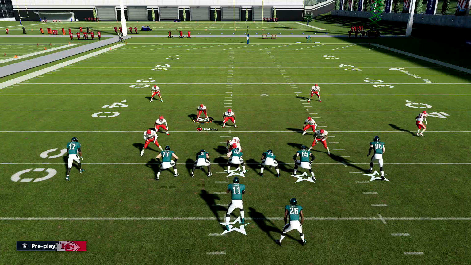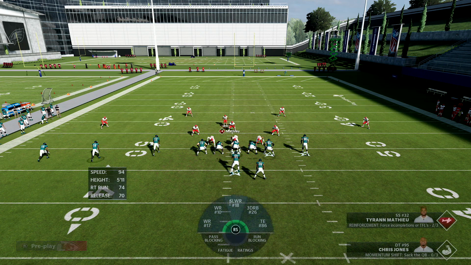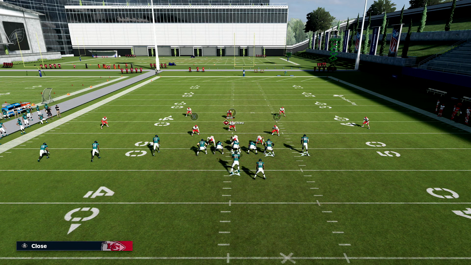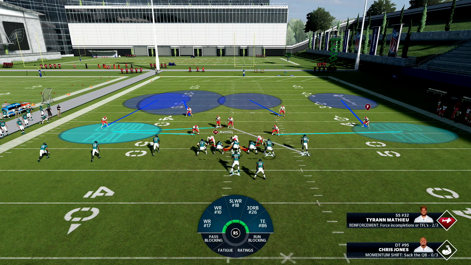So right here, we're going to baseline again, and you could do this. People are like, oh, you don't have enough time. I know that the defensive lag is horrible and it stops me a lot from being able to make the adjustments that I want. However, I still can. So what you can do with Thompson is man up the tight end. So if he tries to throw something straight, then it's all yours.